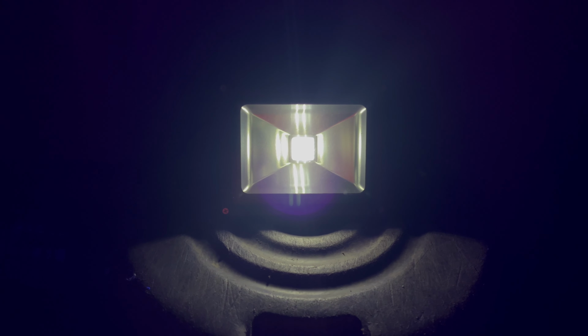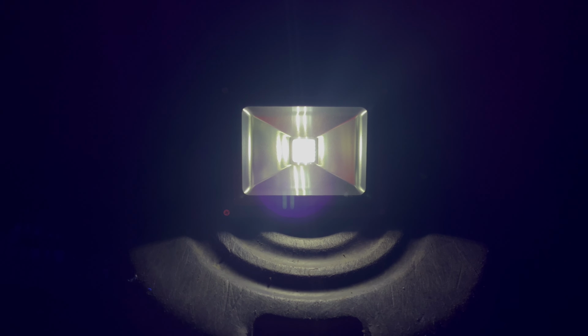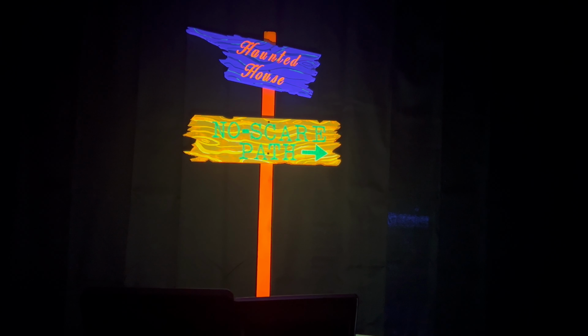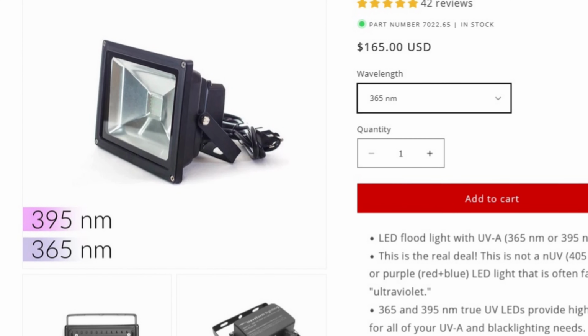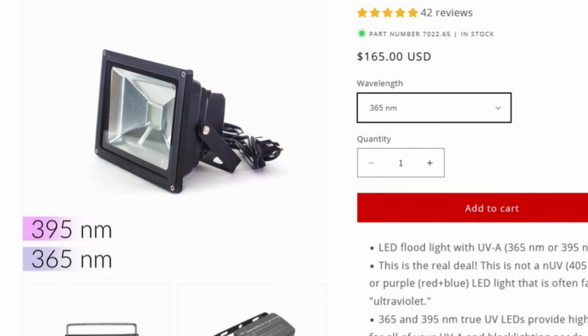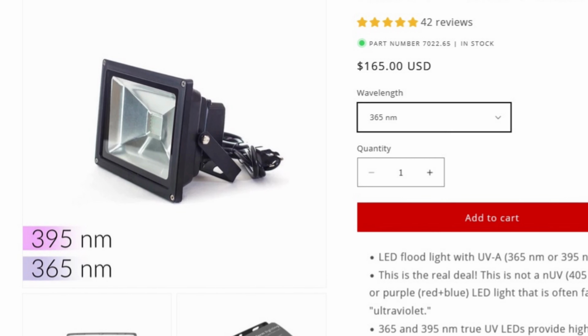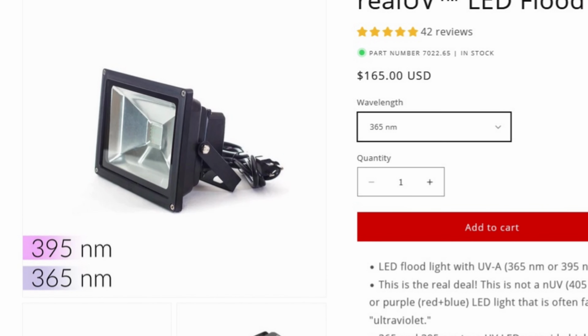And talking about which is the better buy, my final point about choosing blacklights. Yes, true blacklights are much better than common blacklights at making things glow, but sometimes that's not the only consideration. Cost is almost certainly a factor, right? 365 nanometer LEDs are significantly more expensive to make, which is why you'll pay a premium for true blacklights with less wattage compared to common blacklights.